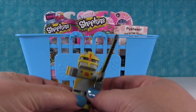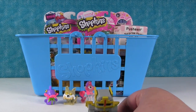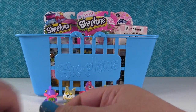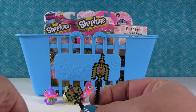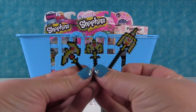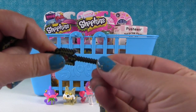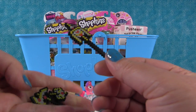That's a really cool figure. So you can see he is holding a sword here. It comes with the figure, and it comes with the Excalibur sword, the PWN hammer, the pickaxe, and the Gungnir spear. I don't know if I'm saying that right. But these are the weapons, and they're really, really nice, like solid plastic construction. I'm very impressed with these. Yeah, and the figure's real heavy too.